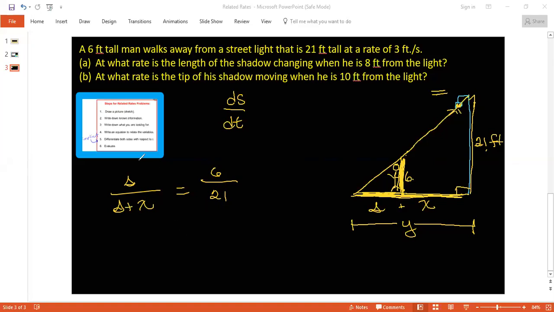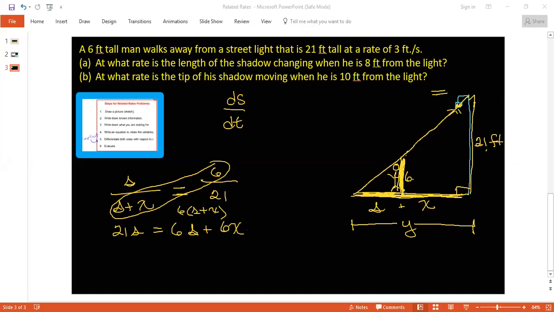And then I just go ahead, and usually when you have 2 equations or 2 fractions that are set equal to each other, you just go ahead and cross multiply. That'll give me 21s is equal to, and I'm going to cross multiply here and distribute the 6 when I do it. So it's going to be 6s plus 6x. If you're not sure about that, it's just 6 times s plus x, and then I distributed it.